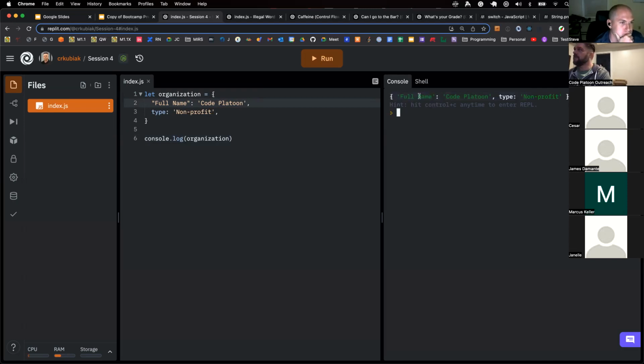Now we've got a string as the name of the key. There are different ways to do it. Typically, just to keep it neat, we'll try to keep it to just the keys without the quotes.